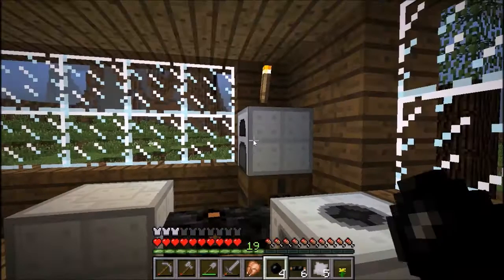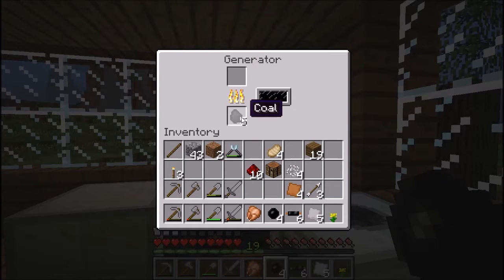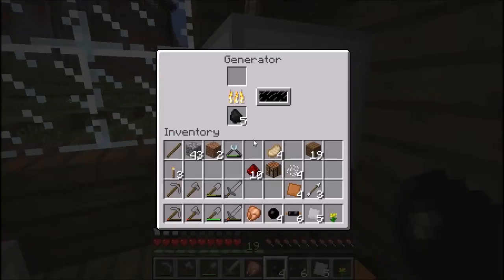We're almost out of power. I'm gonna put in some more coal. There we go. Generating some electricity.